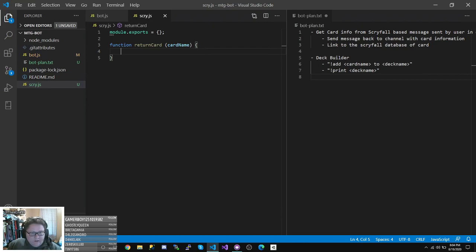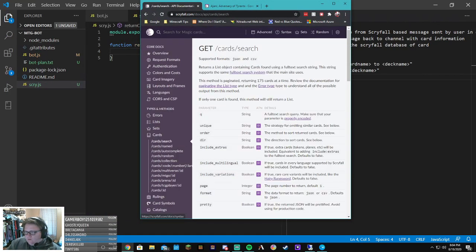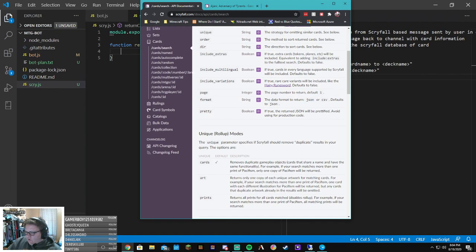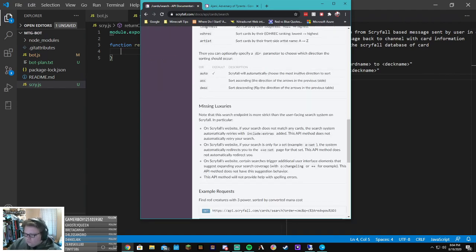And if we look at the API, to search a card, you would use, where is it?